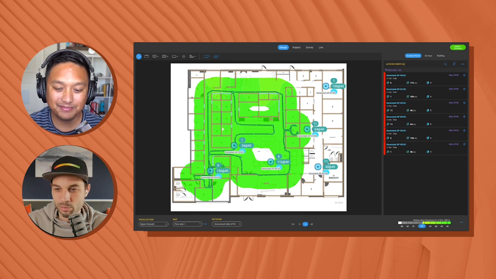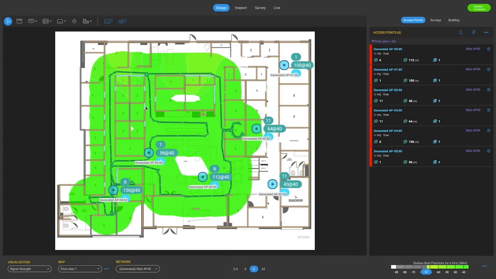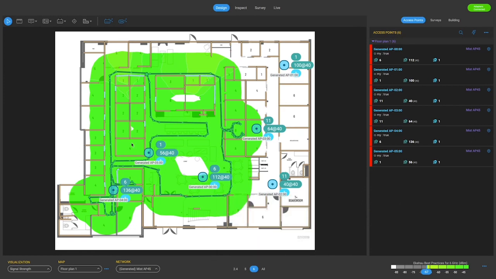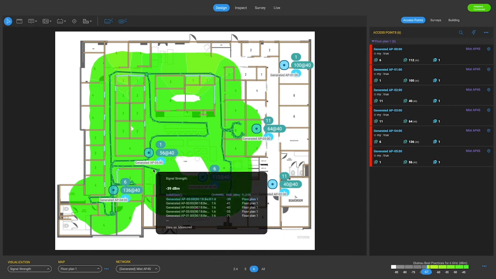Customers call us, Wi-Fi is not the best. Can you come and do an assessment and tell us what we need to do? Then I guess we can get an idea of how much we could reuse some of the AP locations as well, probably, and then adjust the new design based on the data we've measured, which actually saves a lot of time because you don't have to go back on site.